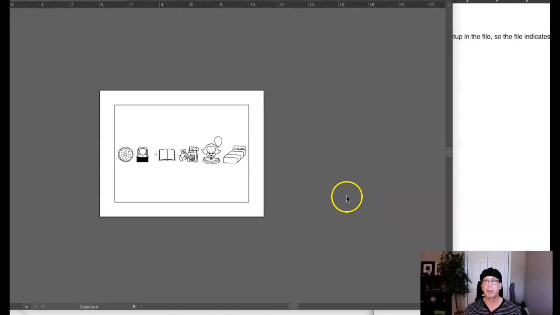Okay, I found our culprit. So this is set up at 8.5 by 11. I even took this AI file that you sent me and saved it out as a PDF, and it came back at 9 by whatever it was. I don't remember the exact dimensions. I was like, what the heck is going on here? I couldn't quite figure it out.